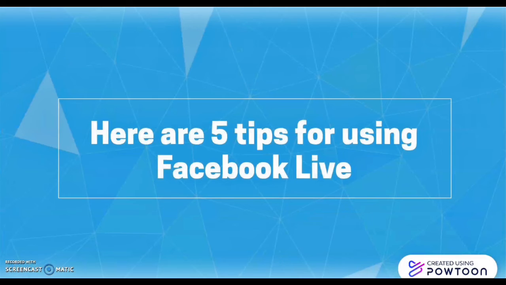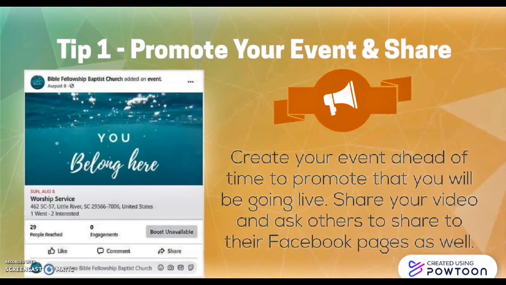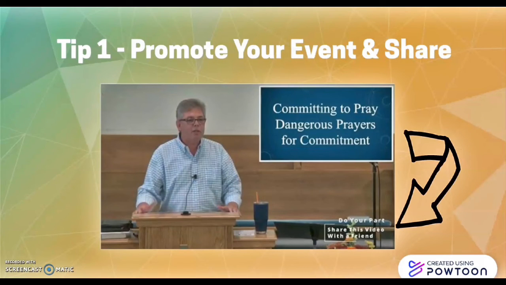Here are 5 tips for using Facebook Live. Tip number 1, promote your event and share. Create your Facebook Live event ahead of time so viewers know when you will be going live. Viewers that have liked or follow your page will be automatically notified when you have an event coming up once you have created and published the event. After your live event is complete, ask others to share your video to their Facebook page as well to reach even more viewers. You can even add a caption in your live video asking viewers to share your video like you see here.